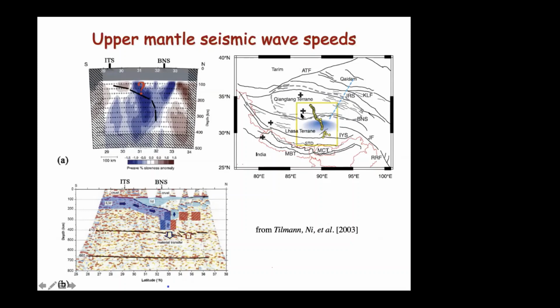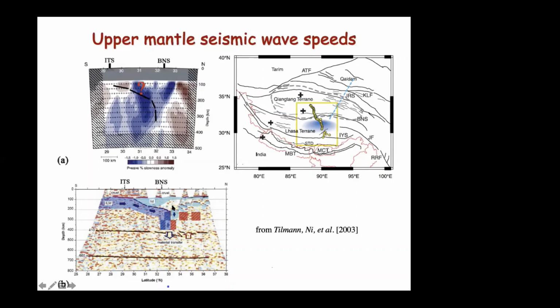This is a network of stations going across the middle of Tibet, so you'll recognize there's the boundary of Nepal and the Himalaya down here. And they came up with this image of high speeds, blue giving high speeds, red giving low speeds, ranging from about 1.5% high speed. This is plotted not as speed, but as slowness, the inverse of speed. So blue is high speed, even though it looks negative here. And the red is low speed. And so a difference of 3% across the whole region. Not huge, but not negligible by any means.